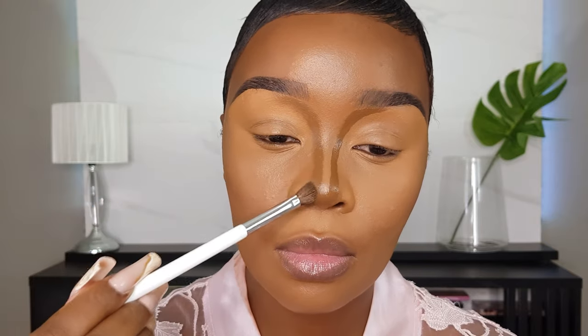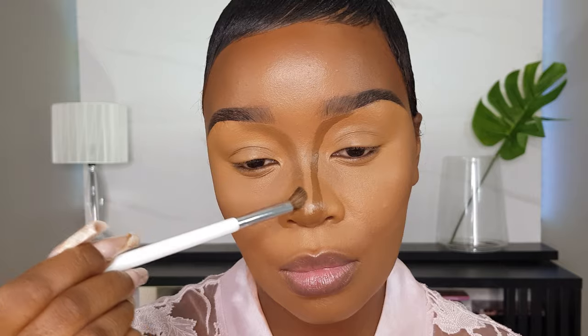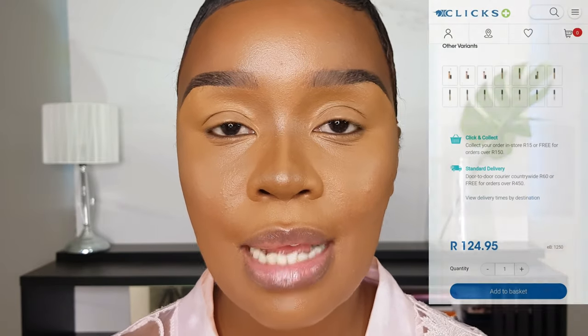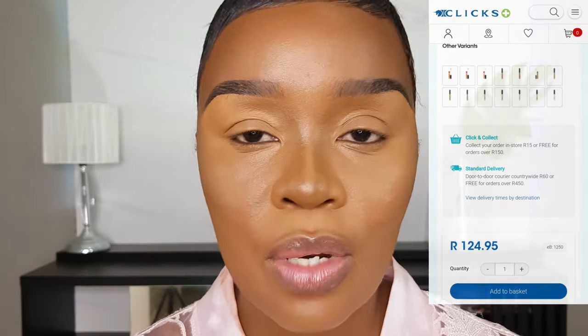It says it's an eyeshadow brush, but I have never used a brush like this for eyeshadow, so I'm going to use it to blend out my F17 concealer. To brighten up my under eye area, I will be going in with yet another Maybelline concealer. This time it's their Fit Me concealer in the shade 30, otherwise known as Honey.